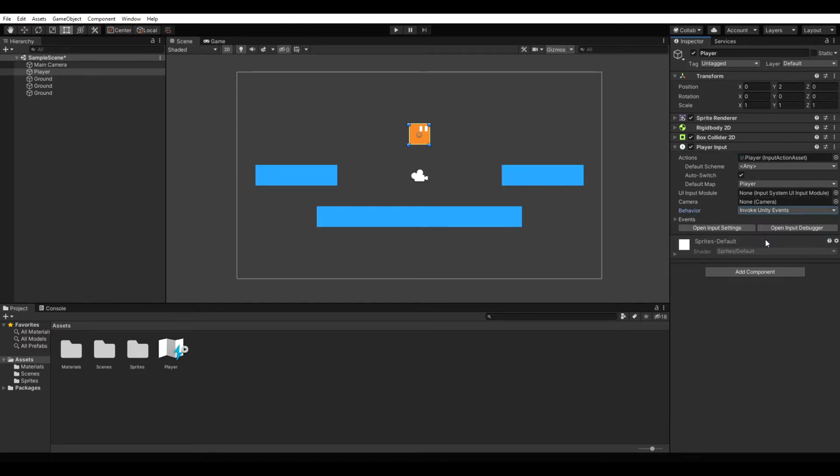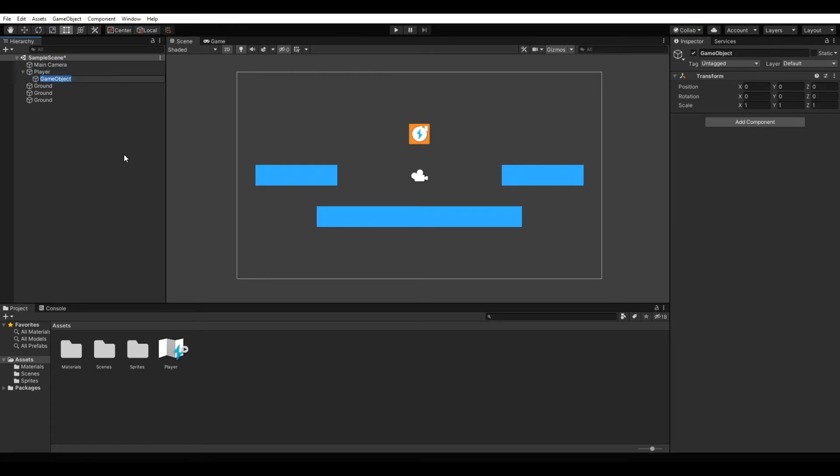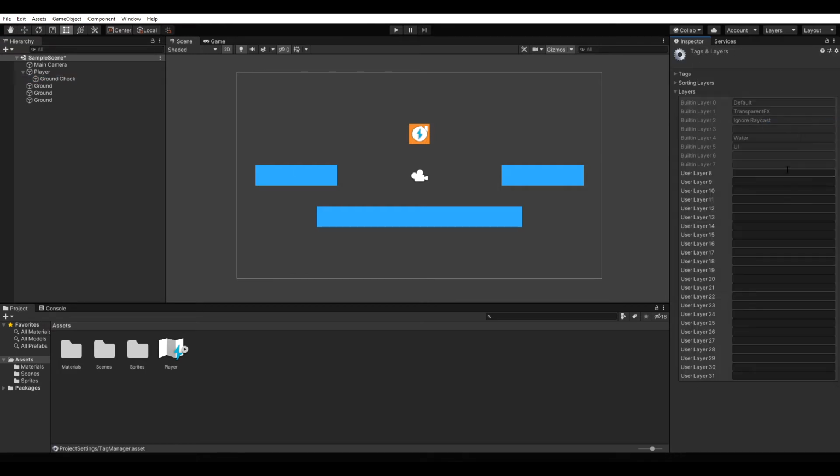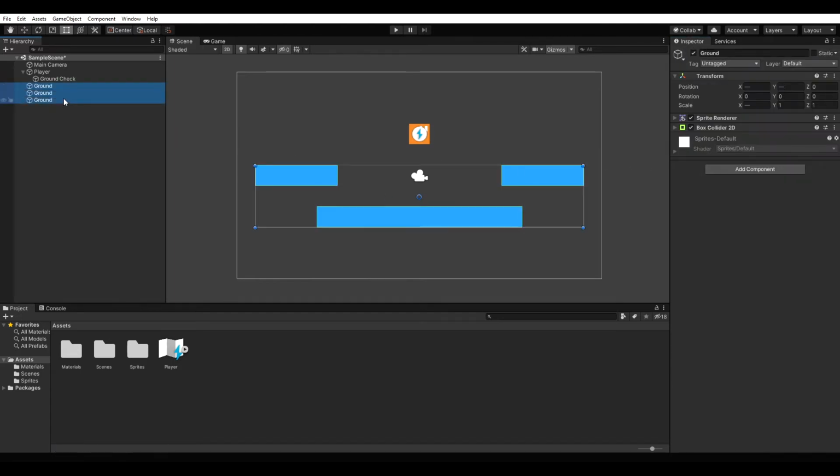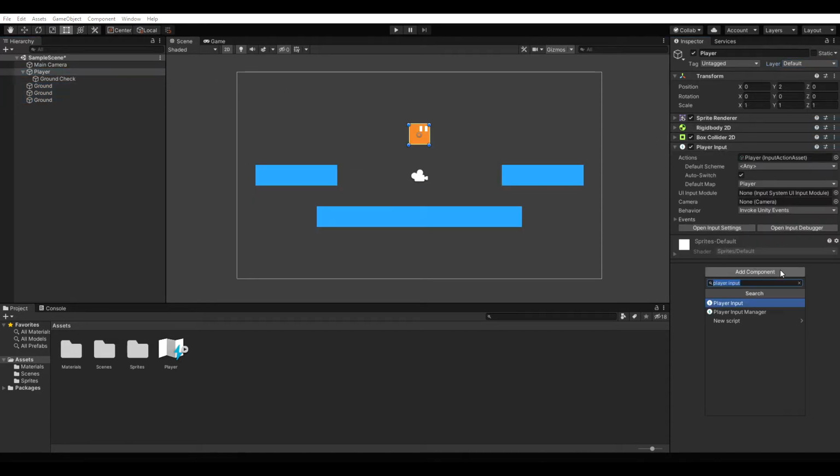But before we start coding, we still need to do two small things. Add an empty game object called GroundCheck to your player and position it right below his feet. Next, create a new layer and apply it to every platform in your game where you want your player being able to jump. Now, add a script to the player and open it up.